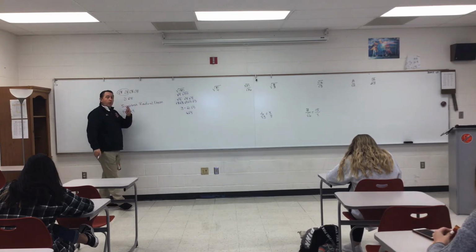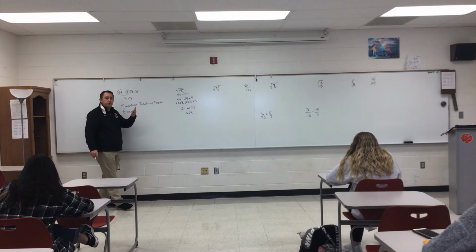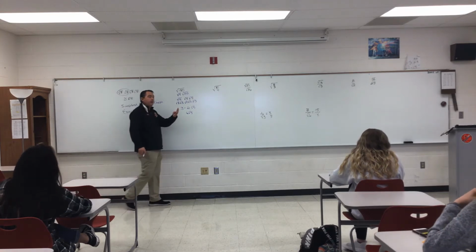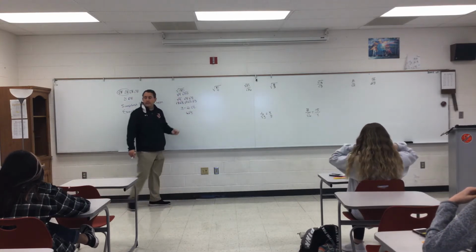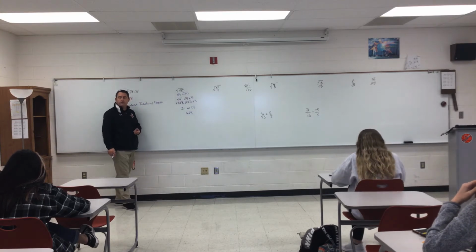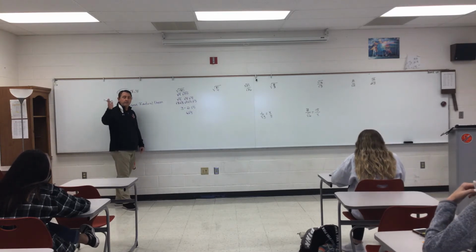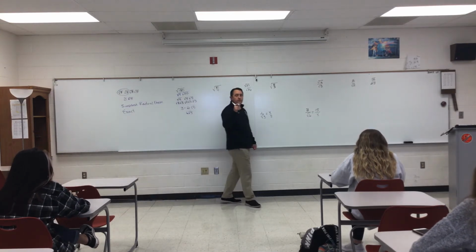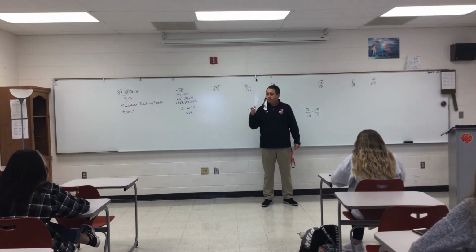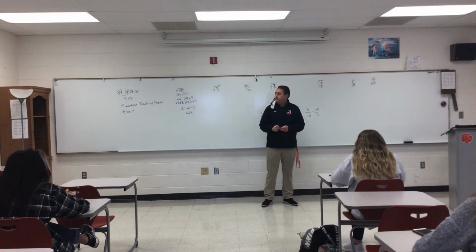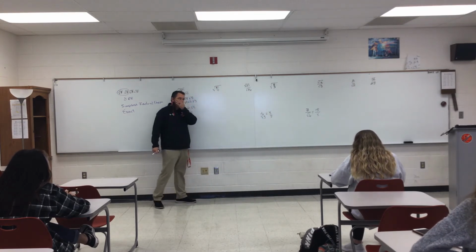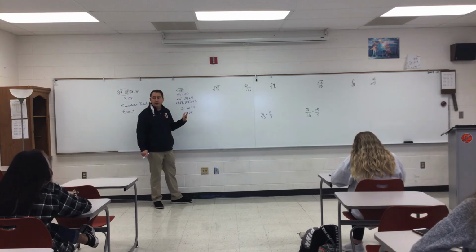So if you can ever take out a 4, a 9, what would be the next perfect square? What's 4 times 4? 16. Then 5 times 5 is 25. Any of those will go in and make your life a little easier. So if you can look for perfect squares, 4, 9, 16, 25, 36, 49, 64, 81, it can make your life easier. Now, in particular, what is special about these two numbers? They are perfect squares. You don't need to break them down.